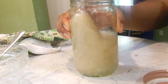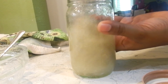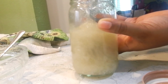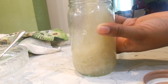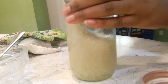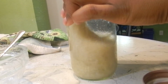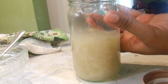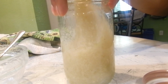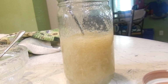So I have seen some people put rosemary oil to preserve the gel. But for smell, I've seen tea tree oil, jojoba oil, castor, or vitamin E. I didn't do anything in this video at the moment, but I did put some in afterwards, and the smell was amazing. After I put tea tree oil and peppermint oil, it smells amazeballs now. So I definitely would recommend an oil after this.